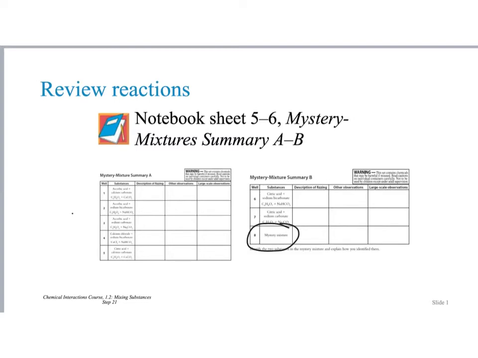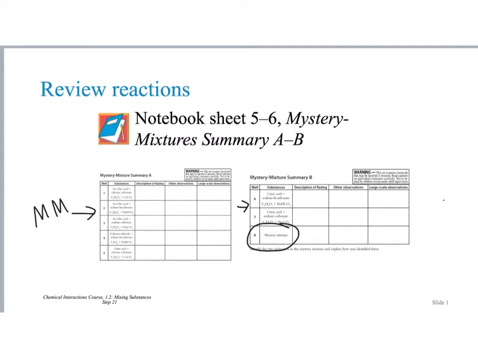I asked you to throw in a mystery mixture experiment every once in a while, just so that you could have a fresh look at what it is that you're looking for. So the mystery mixture was fizzing. Which of these combinations was most plausible? You should have narrowed down the possibilities to 3 now. There were 3 combinations that fizzed just like the mystery mixture.